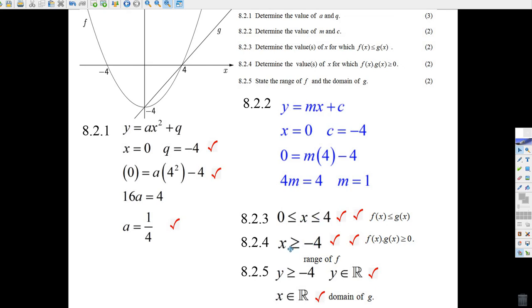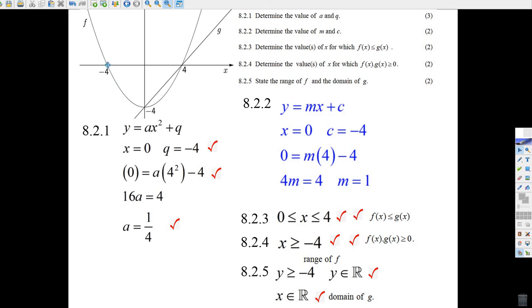Where will we determine the values of x where f times g will be greater than or equal to 0? That's saying when I multiply the two values f and g together, I'll get a positive number. Well, that or 0. Well, they're both above the line here. That'd be positive. If I went anywhere to the right of 4, or 4, it would make 0. These two are negative values down here, so it would work fine there. It would work fine right here. You'd have a negative times a negative.